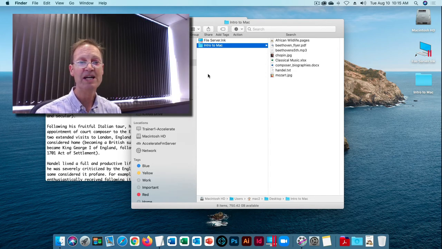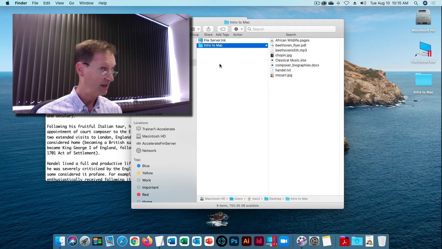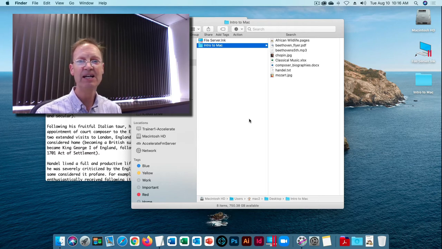Now, what's kind of, I think, very clever about the Mac operating system is that aliases will track when their originals move. I don't think that happens on the Windows side very well. Maybe I'm wrong, but if we move this Intro to Mac folder into another folder, the alias that's on the dock will have noticed that change and will still be able to find it. So it's not just a hard-coded path to the original. It's a little bit more dynamic than that. And let's see how we might do that.